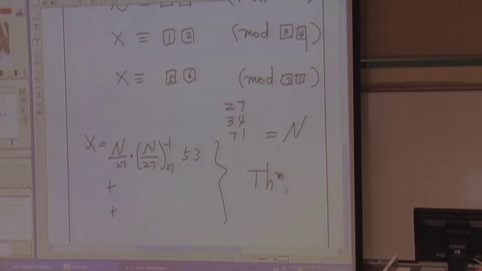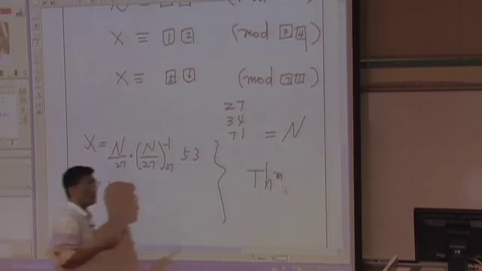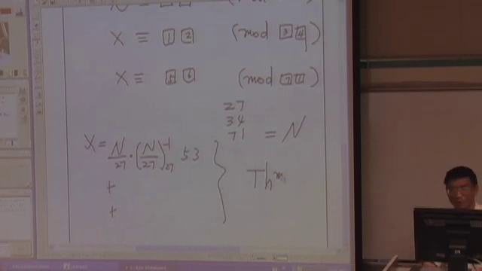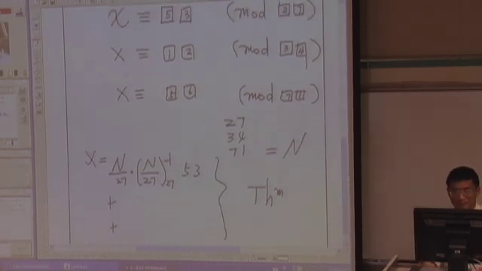Then the remaining thing is the calculation of individual numbers. But if you don't know what the next term is, then let's compose. What should come here? N over what?